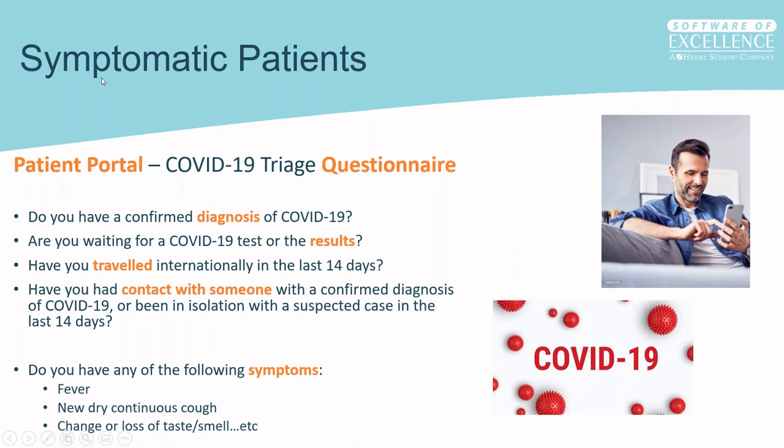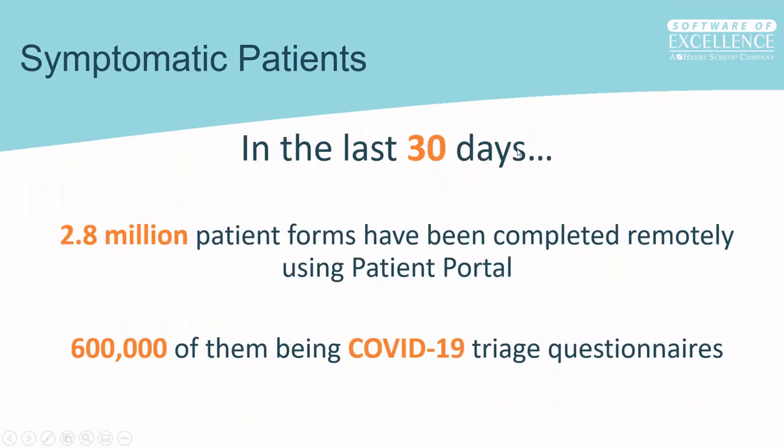All of this can be done, and your patients can be triaged through this, because immediately the patient fills this out, it is visible to the practice in the software. So it's very, very simple and very, very easy for you to see a patient's COVID status. And if they do register that they have had any of these things, like a confirmed diagnosis, or they've travelled internationally, or they've been in contact with someone, it will flag that to you on Exact.